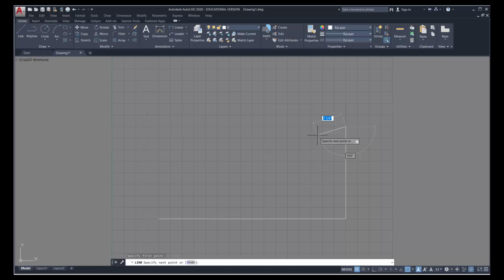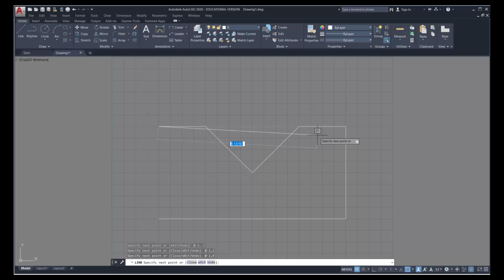So I'm moving 2 units to the left, so it's -2, 0. Now I'm moving 2 to the left and 2 down, so it's -2, -2. And I'm moving 2 to the left and 2 up, so it's -2, 2. And I'm moving straight 2 to the left, so it's -2, 0.